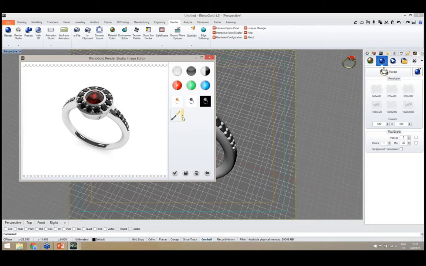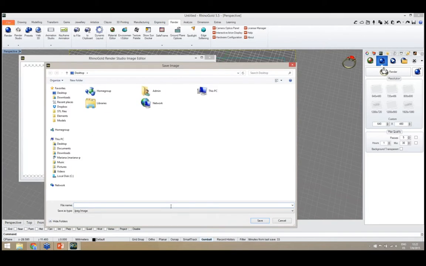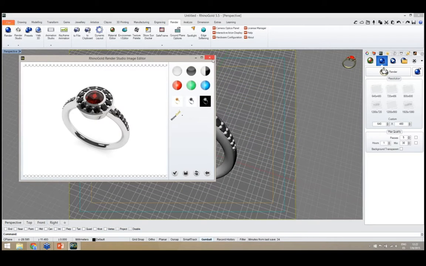We can also add our logo to the image, a few more possibilities, and of course we can save our image, define the file format, JPEG in this case, and I can save the render. So this is the workflow to generate a photorealistic image.